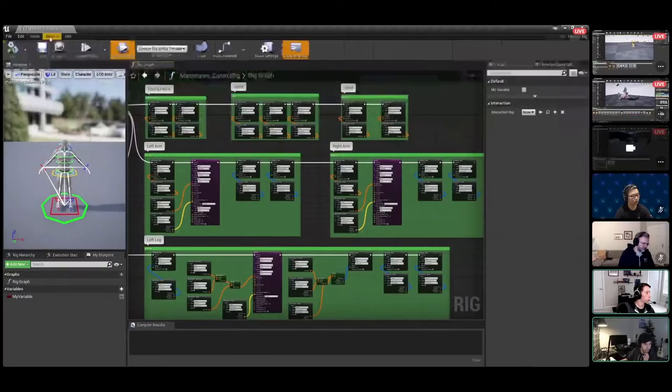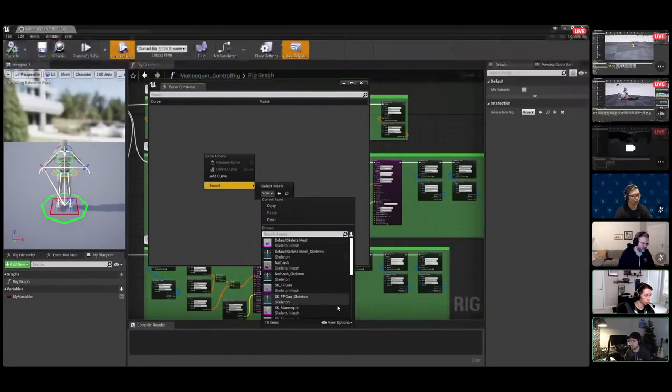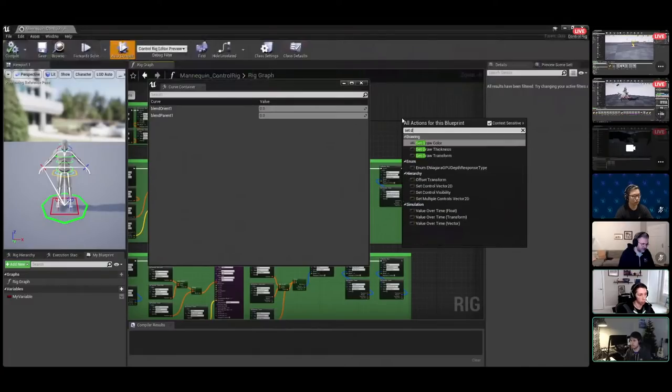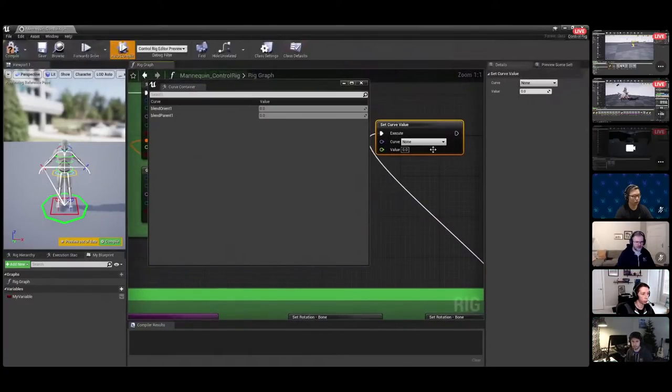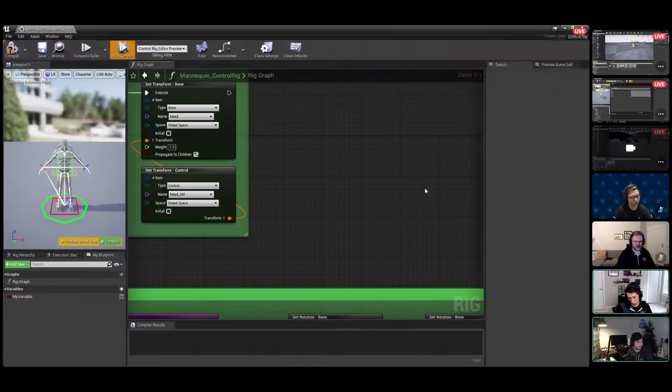All right, I can go into Window, Curve Container, and I can right-click and import curves from my mannequin. So let's just grab my mannequin here. I just have some blend shapes on this guy, but if I had morph targets on my character, those would show up here. And in order to drive them, I just create a new set curve value, and I could drive my curves that way. This just takes value 0 to 1. And as we mentioned before, you can deal with material curves as well.